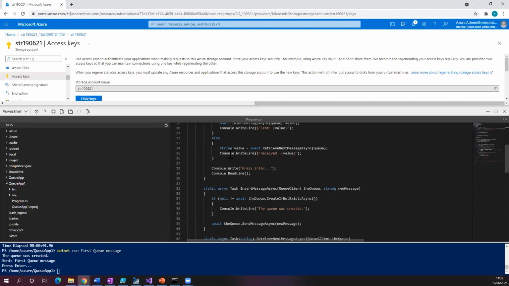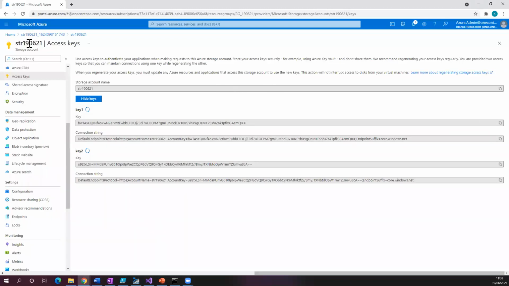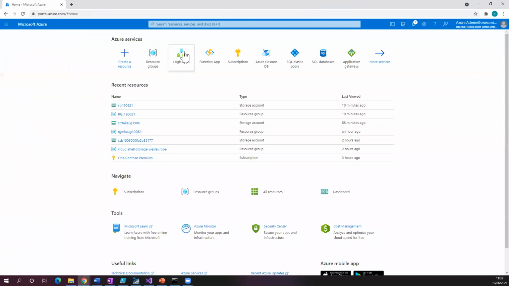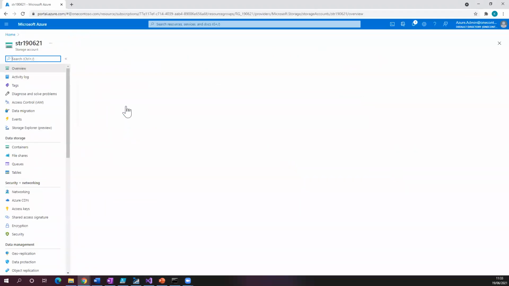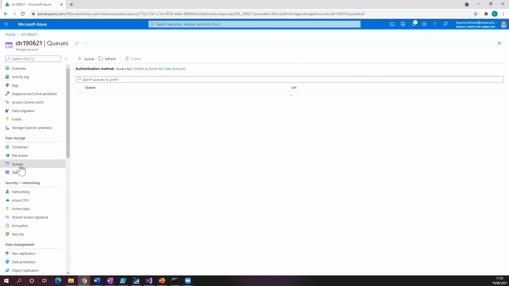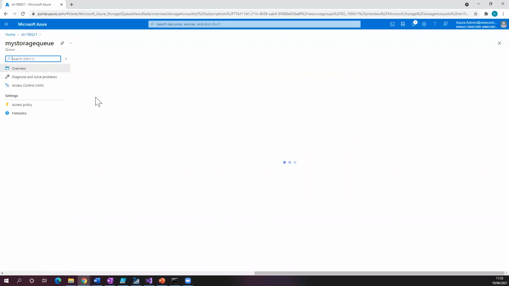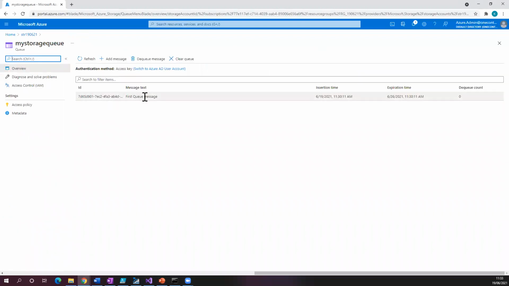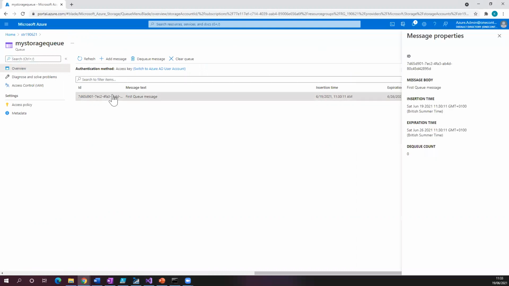I think in the same way you can view that from the portal also. If I go to the portal where I have this queue service, my storage queue which I added, you can see that my first queue message is there. Then I can dequeue the same message.